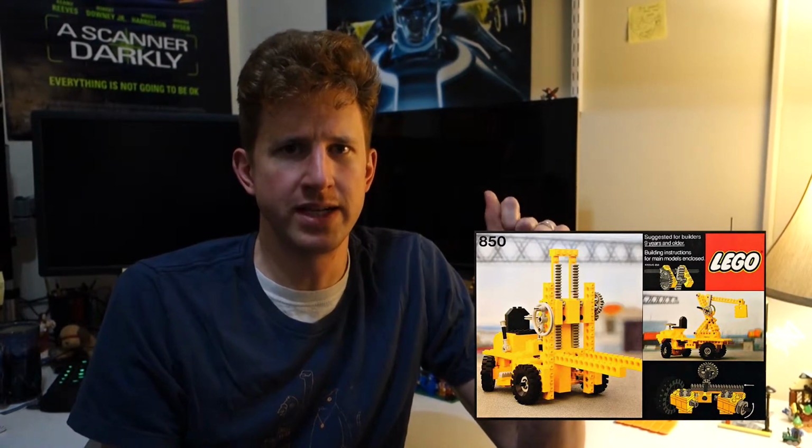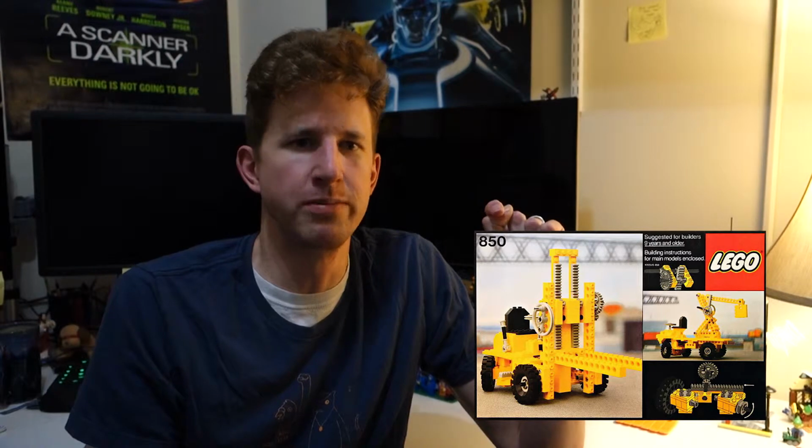But of course I don't have it, and I'm not going to have it. I don't know why I bring that up, other than that it's an interesting fact. So, beyond that, the light gray steering arm first appeared in 1981. They've been around for a while, and that was basically the first steerable LEGO model. There was at least one you could steer before the steering arm existed, but it probably was not very good because it didn't have any steering arms.